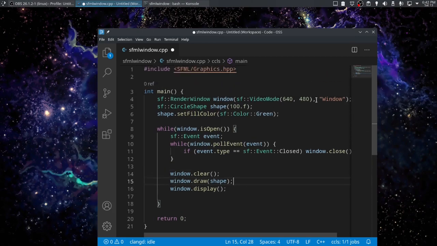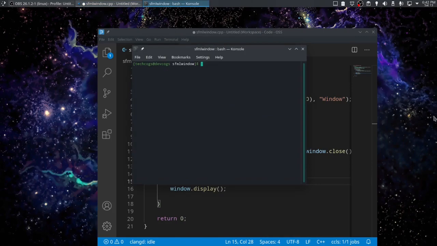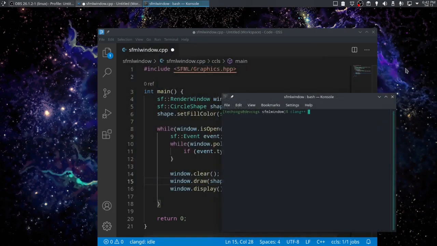That's the simple code. Now let's compile it. You can compile this using g++ if you want, of course. I'm going to use clang++, but the commands are the same either way. So you have to use clang++, and then you have to include the SFML libraries. If you don't do that, the linker will complain at you. And you have to include the right libraries in the right order.